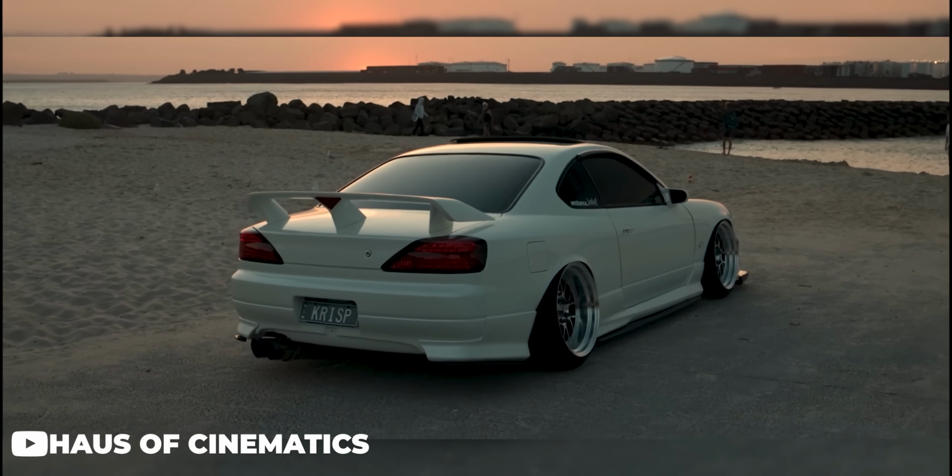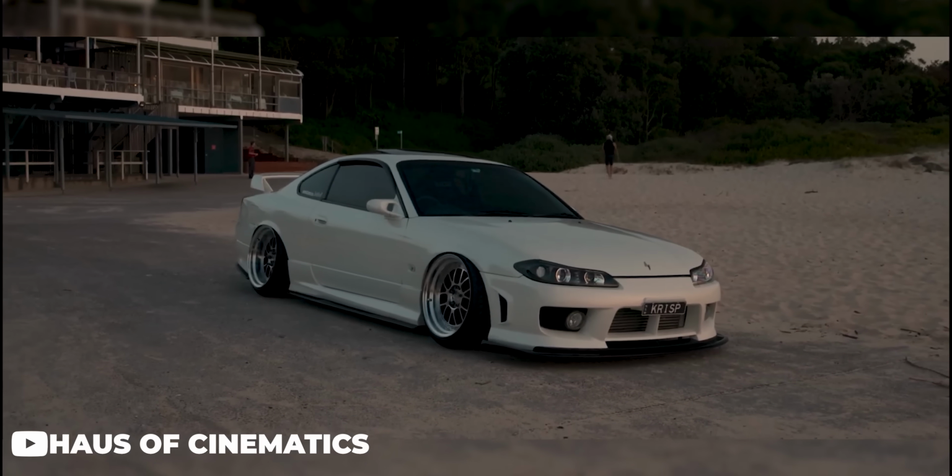Go out on TikTok and you'll see that BMWs and Audis barely get the viral love, whereas a Silvia makes people that don't know what a Silvia is swoon and punch a bunch of emojis that make me feel a little bit uncomfortable. I just don't like the one that's the water. It's like the squirt. It's just really weird, okay? And I don't know what to do with that emoji like ever.